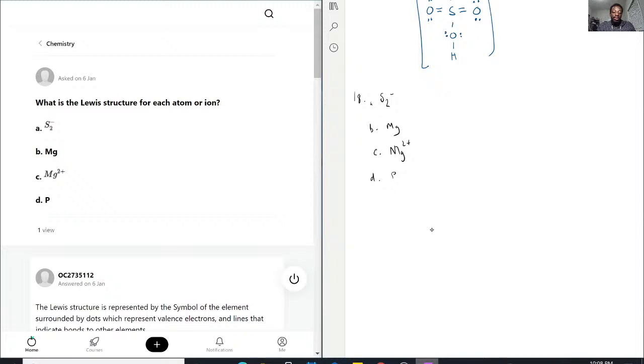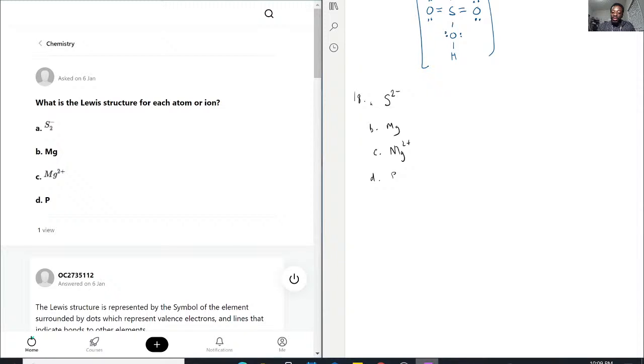So, that being said, we're going to start from the beginning. We have the S2 minus. So 2 sulfurs. Sulfur is on the 16th column. That's 6 valence electrons, and there's 2 of them. So this is going to be quite a hard one to draw. I'm just trying to picture because we have S2 minus. So unfortunately, we're going to have to deal with 13 electrons. An uneven number is already a good foreshadowing of the stress that might be caused. And I think I know what it might be saying now, actually, embarrassingly enough. I think it may have been miswritten. We actually want to do S2 minus like that. We're not getting 2 sulfurs. It's 1 sulfur with a charge of 2 minus.